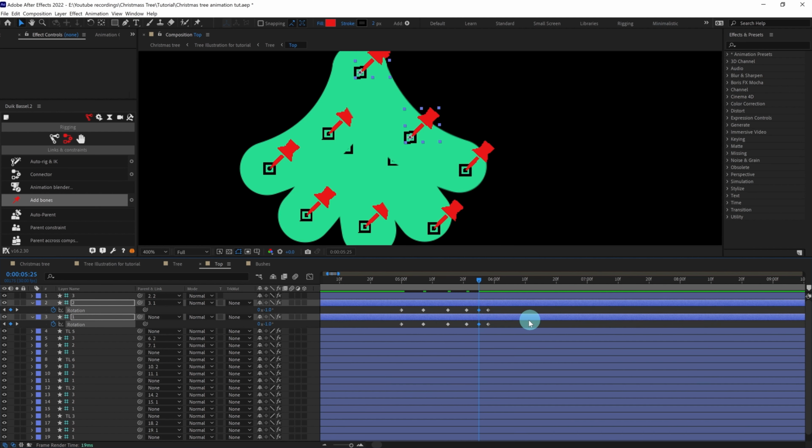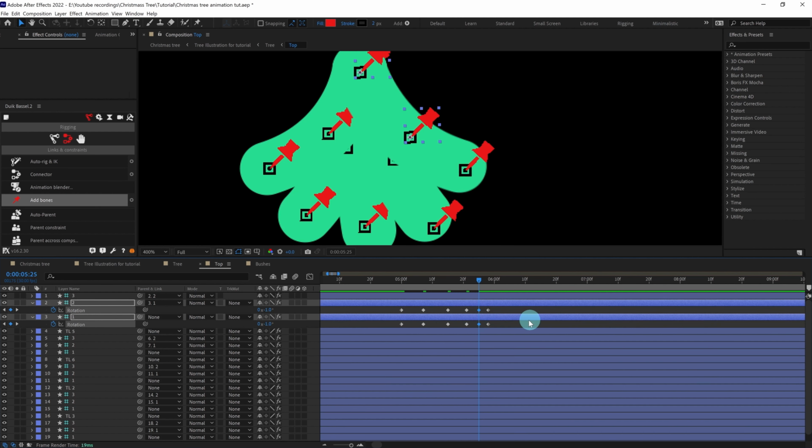After that, we are going to select this layer. Okay, let's delete it from this. So we're going to copy the keyframes from this and paste it in these layers. Now after that, we need to add some offset.